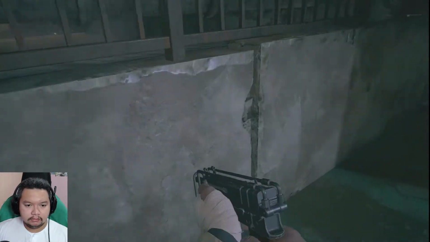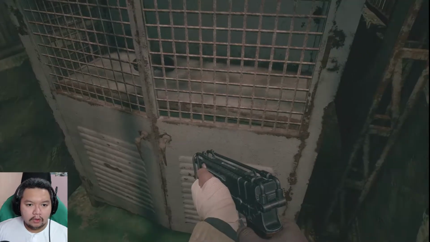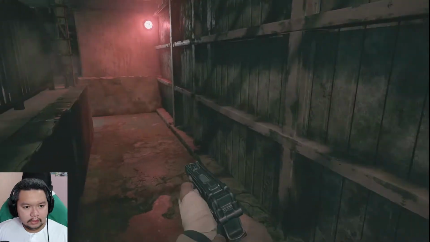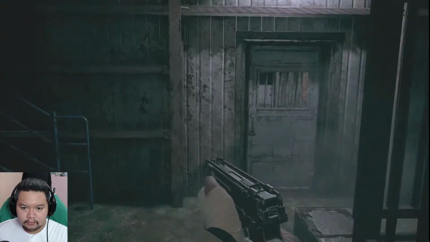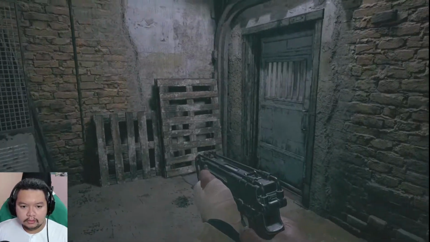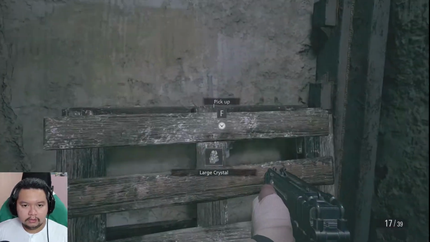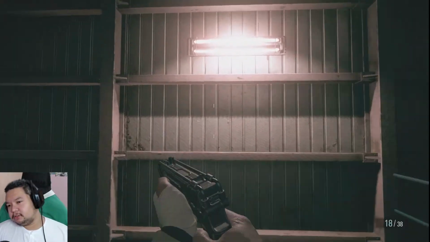Oh! Oh. There we go. Wait. Huh? There's something there that I don't have? Here? What am I missing? Oh. Found a poop crystal. Yo, where is this?